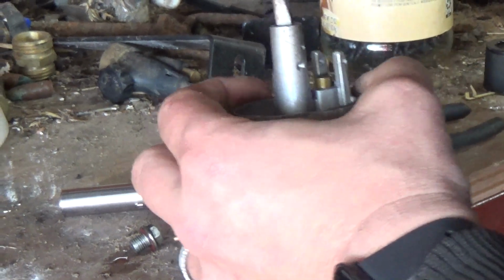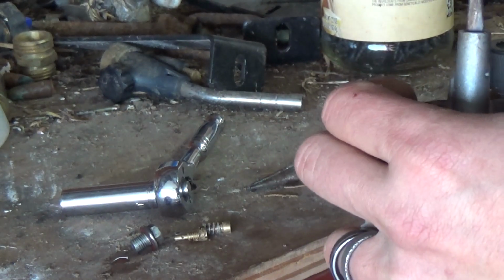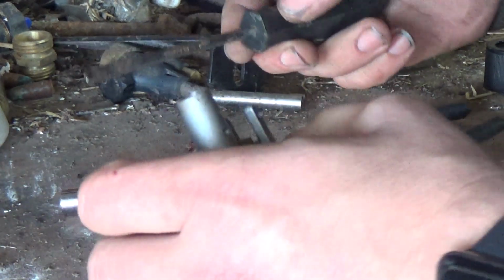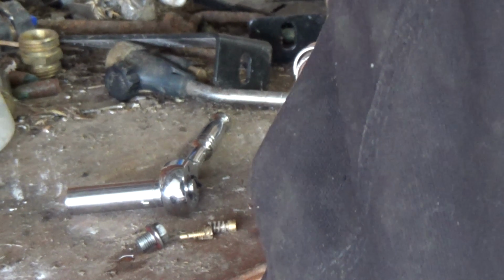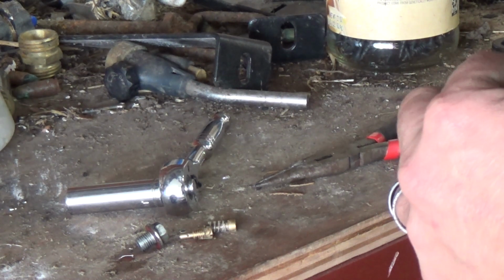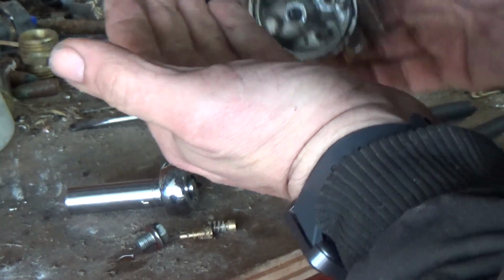All right, let's try to get, maybe. Looks like somebody's tried getting in there before. Let's see if I can get it. If not, I may just have to blow it out with some carb choke cleaner. There we go. Yeah. I think somebody's been in this before and screwed that up. There we go. Sweet.